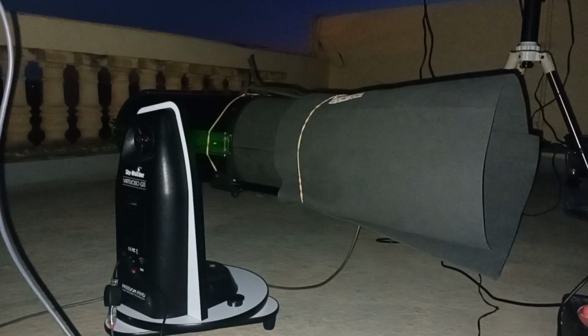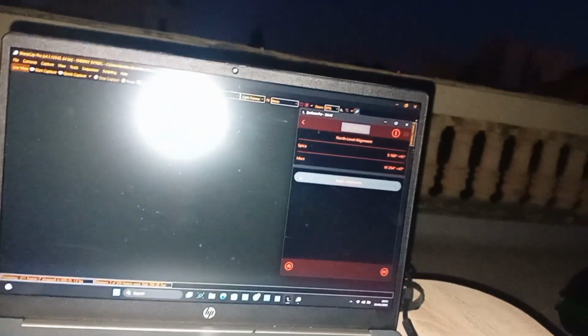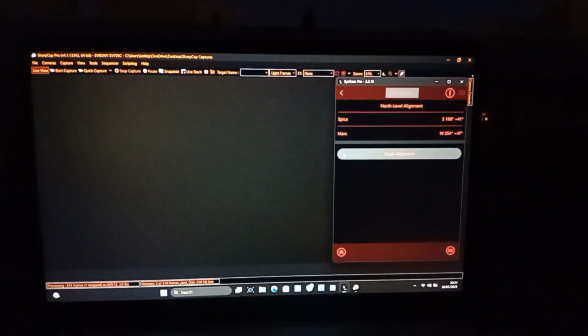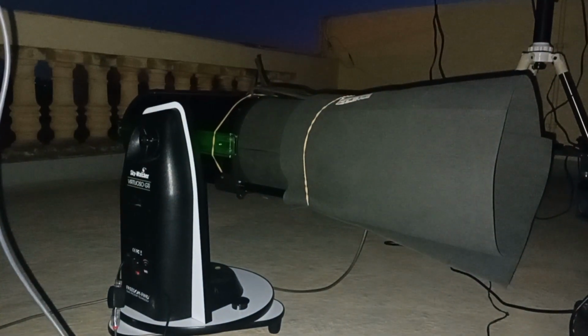Okay, I have the Virtuoso set up. It's pointing to Polaris, horizontal and pointing to Polaris, and I have the SynScan app loaded, and I'm gonna choose 2 bright stars. In this case, Spica and Mars. Mars is a planet, not a star, but it will work. And I'm gonna start the alignment.